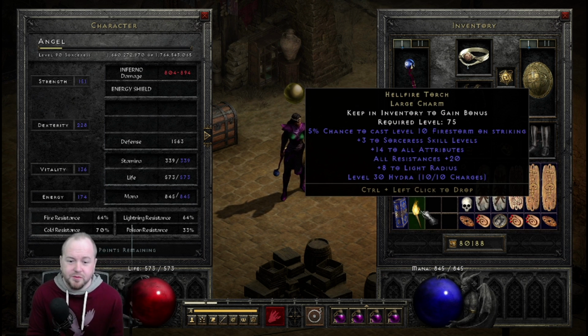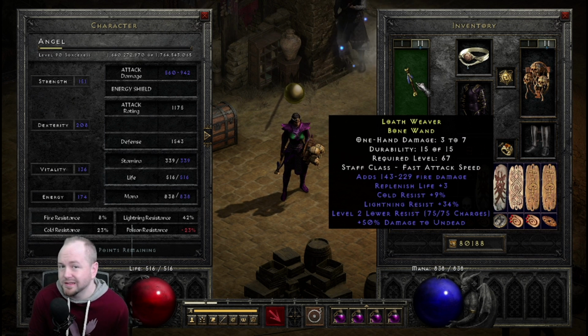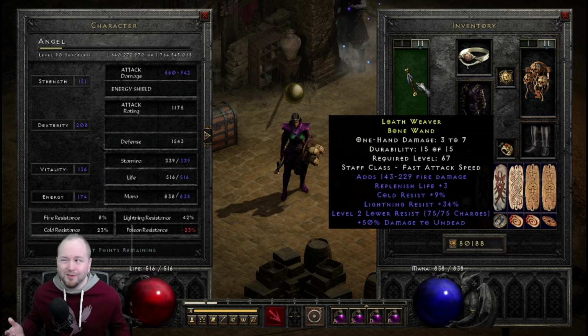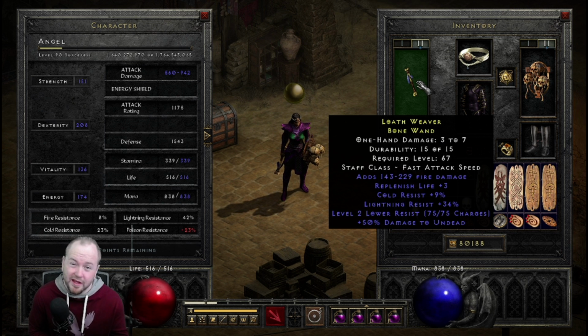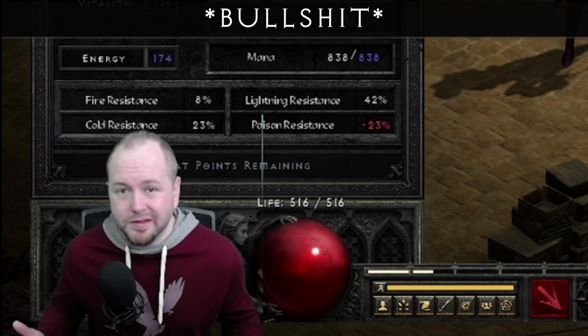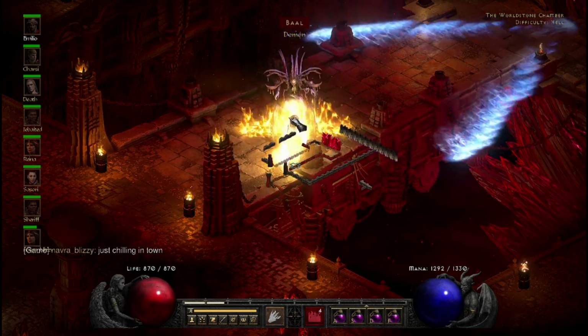In our torch runs, we have found a very decent Sorceress torch here, 1420. On the swap, we do have a lower resistance wand. It's not really needed. There are certain circumstances where you can break an enemy's fire resistance with this, but I don't really use this a lot.